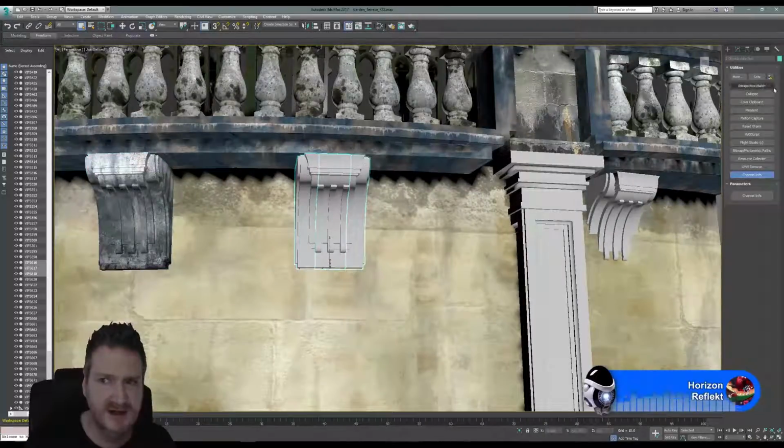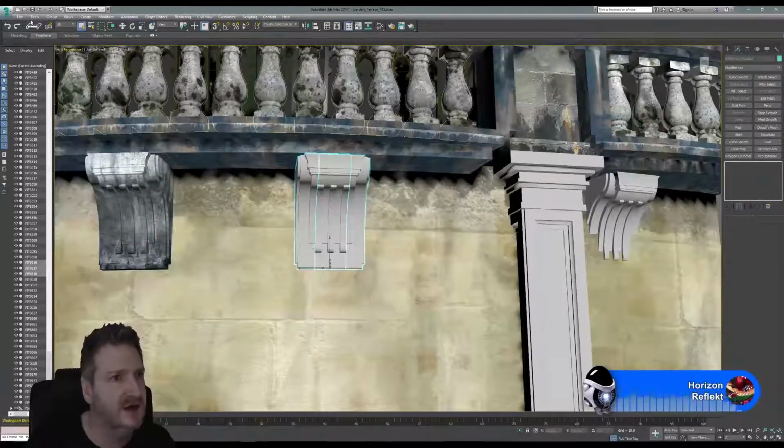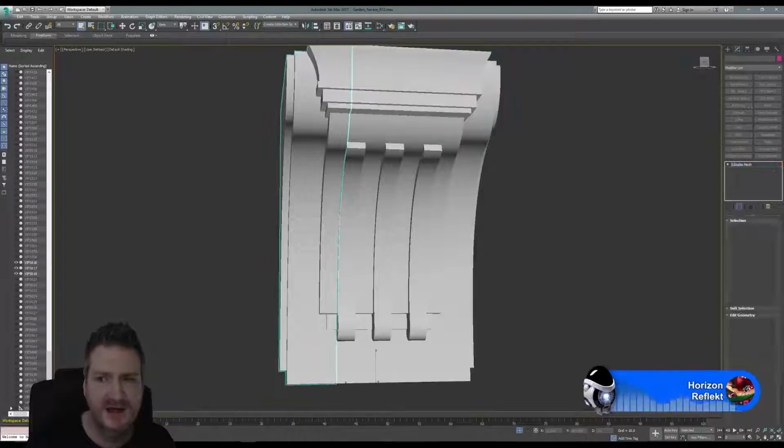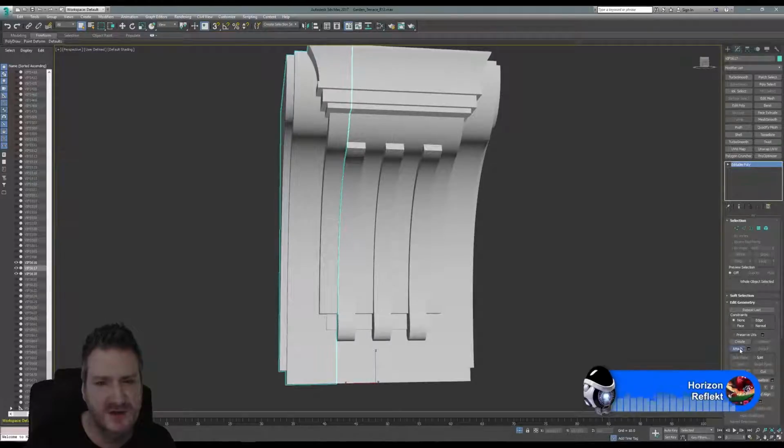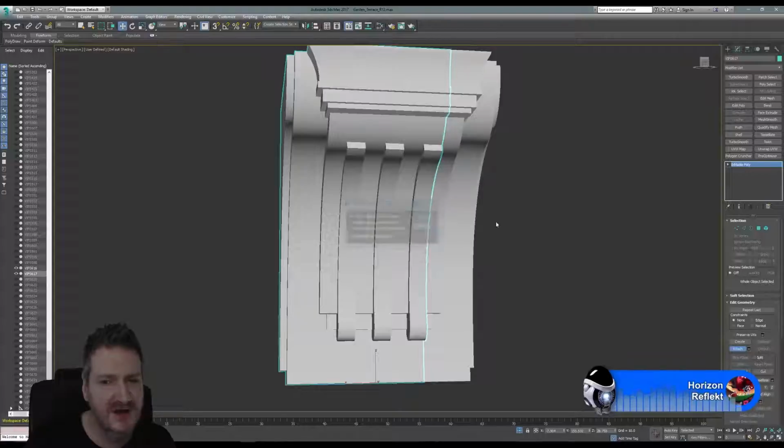See, I have those three selected. I could go here. There's a collapse modifier which will collapse them all into one. I don't trust it though. I've had problems with it before, so I always prefer to do it manually. It may take an extra few seconds initially, but you'll save yourself a lot of time if the program crashes or things don't work the way you think they're going to. So even though you think this takes longer, I've found that usually it's the safest way to go in the long run.